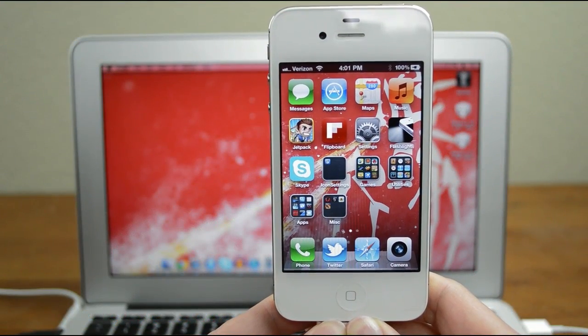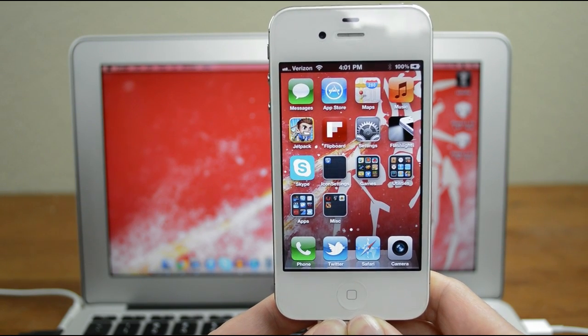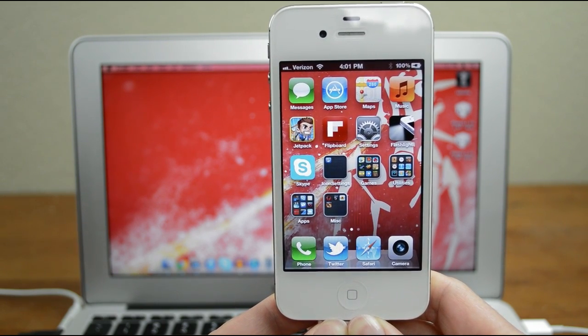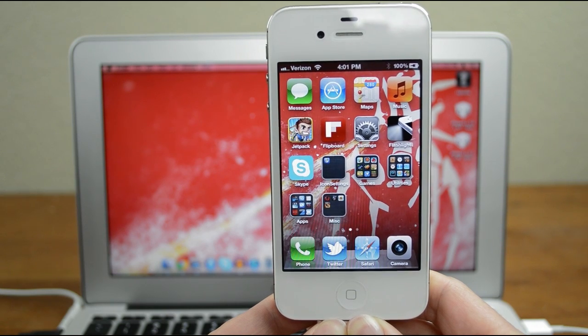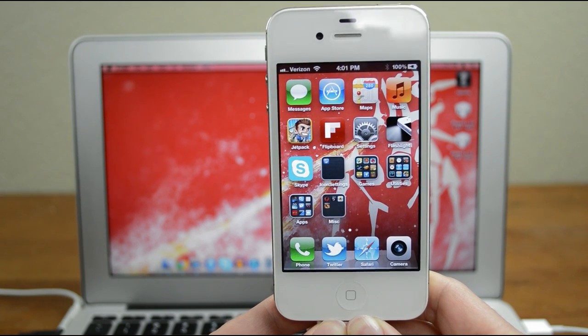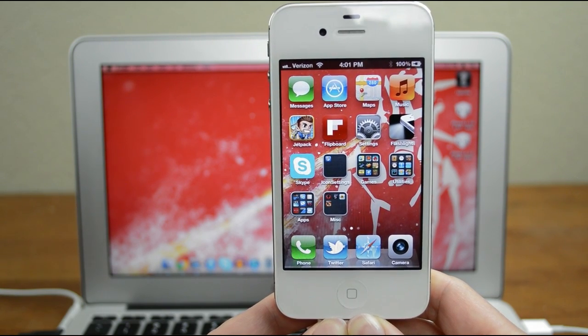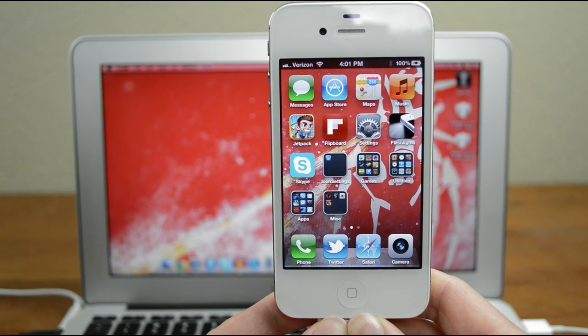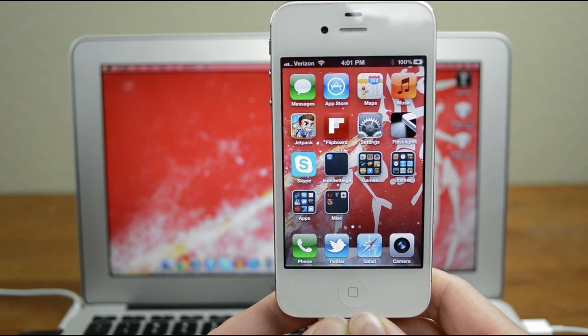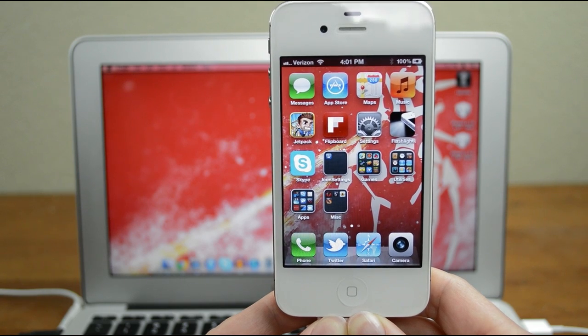It's very easy to downgrade your firmware, however you do need one very important thing, your iOS 5.0.1 SHSH blobs. Now you may already have this if you were jailbroken previously on 5.0.1, Cydia ought to have saved it for you, or if you previously plugged your iPhone 4S or iPad 2 into something like TinyUmbrella and saved it that way. As long as you have your 5.0.1 SHSH blobs, it's going to be very simple.